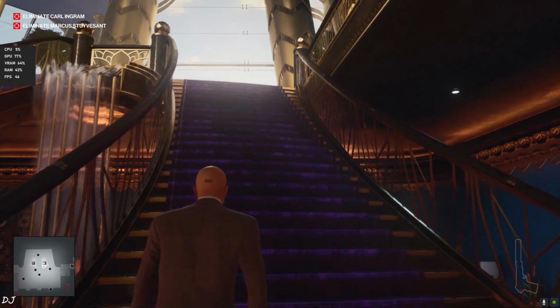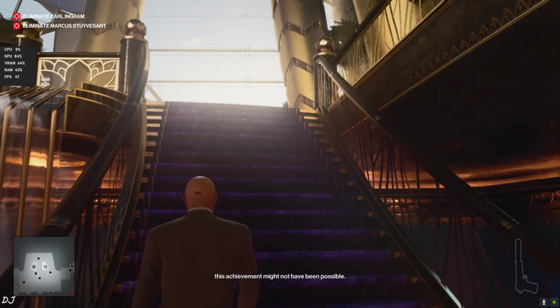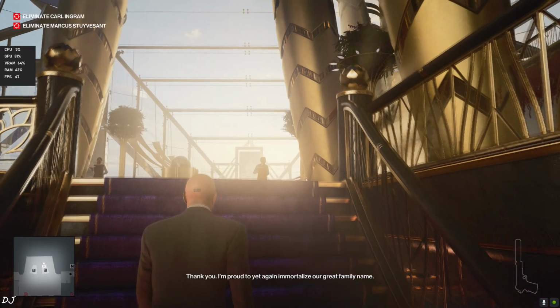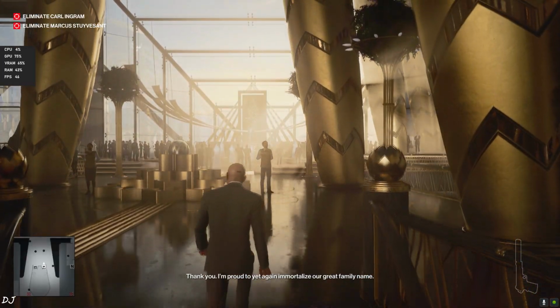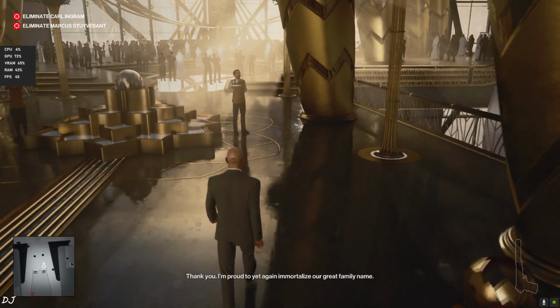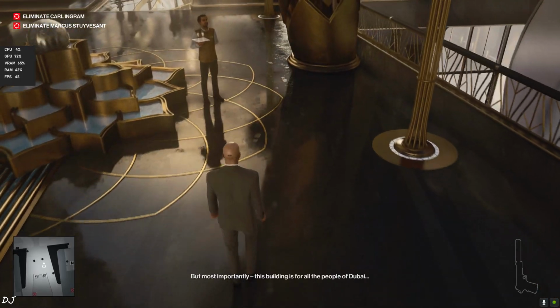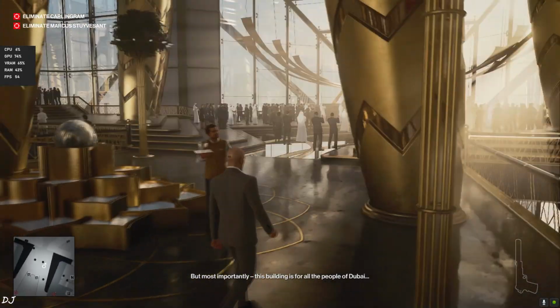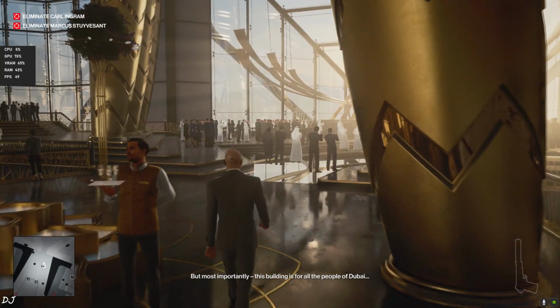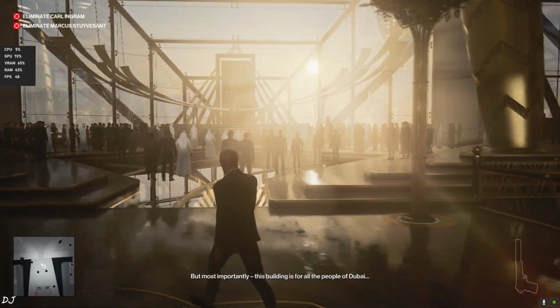There's Agent 47. Here we are getting around 46 FPS. The graphics look stunning. Gorgeous lighting. Ray tracing in all of its glory. Check out the reflection quality on the floor. So 46 to 54 FPS, so many non-playable characters here.